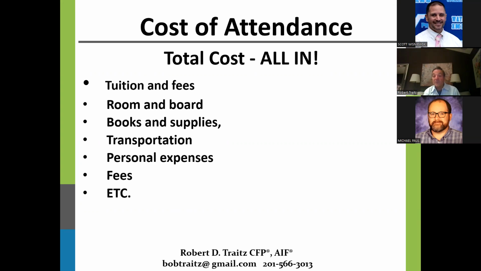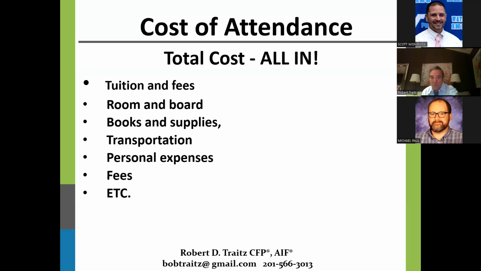So let's figure for a moment. I have 2 daughters and a son. My oldest daughter went to school in Philadelphia. So to get her from northern New Jersey to Philadelphia, yeah, we drove her down, but there were tolls, gas, and other expenses that we incurred along the way. That's why they include transportation to and from. Books and supplies. The school figured that part of the cost of attendance might be about $1,500 or so for books. Hers were only $850. So the idea is the cost of attendance is also an arbitrary number that has somewhat of a range.